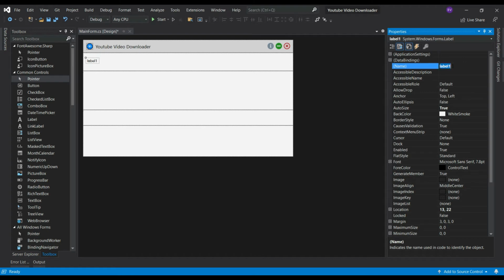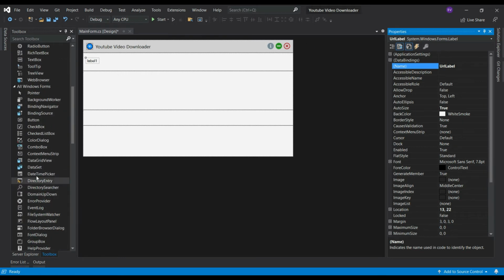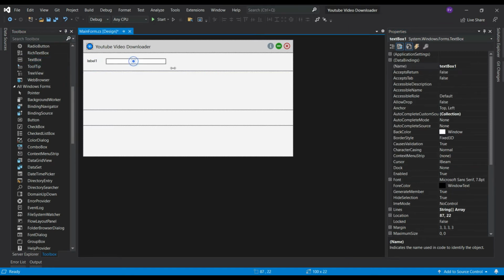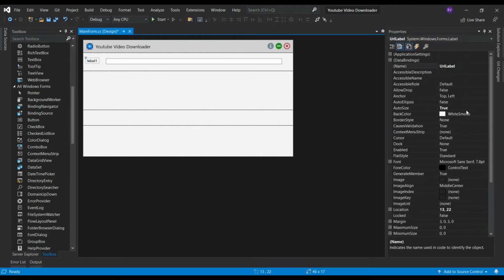So this one is for URL. So let's say URL label, and let's drag in a text box. Let's drag it till here. So let's change this property, font property.